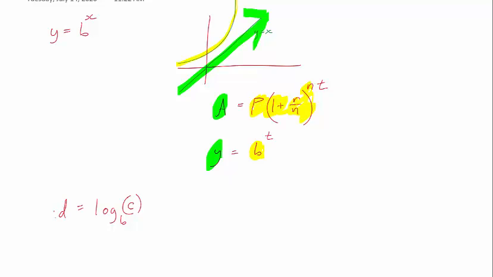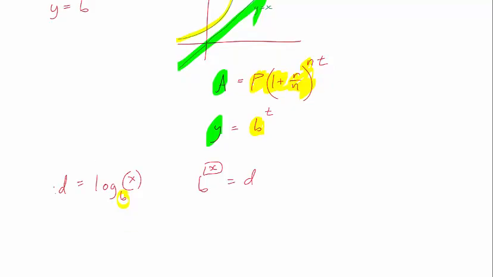So what we're really saying here is, what exponent do I have to put on b, because x is the unknown, to get d, right? What do I have to put here in order to turn this into d? That's what it's asking. So a quick example.